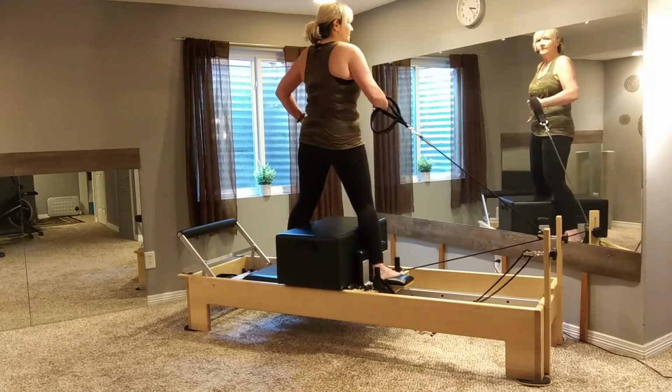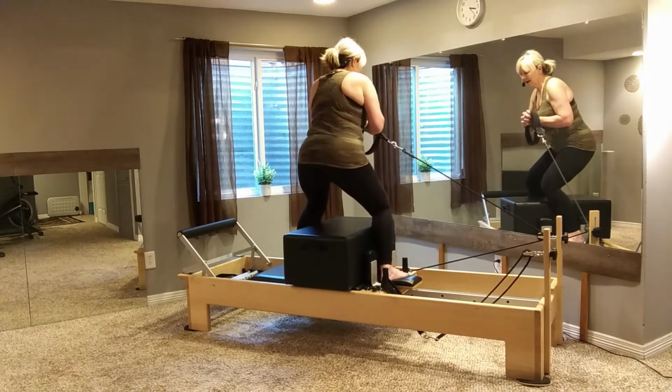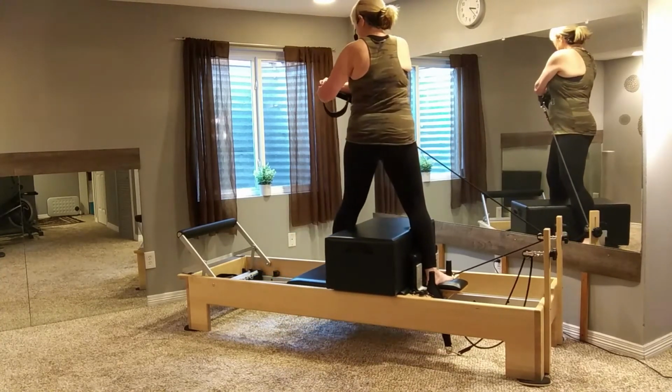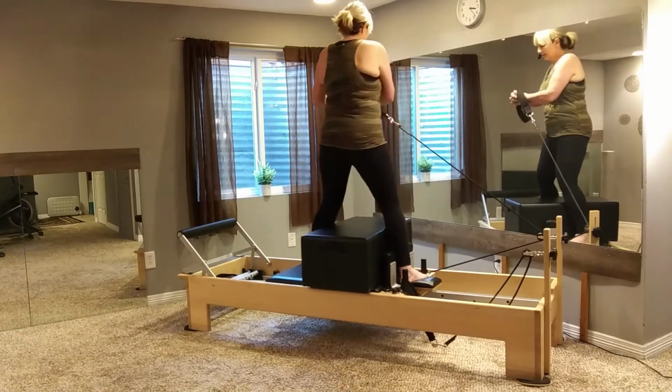Good, last one. Now we'll connect both hands onto this. We're going to squat and rotate to the bar. Squat and rotate to the bar.